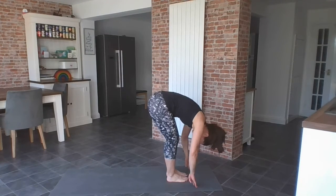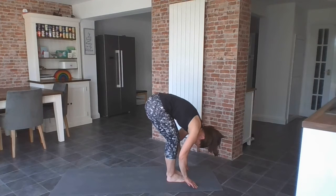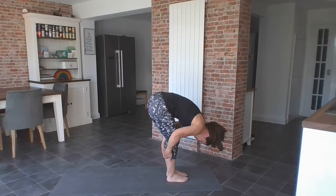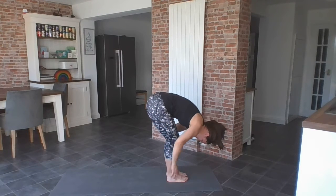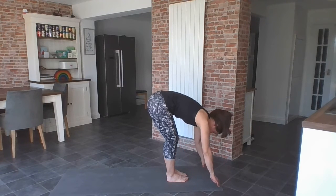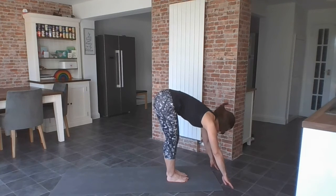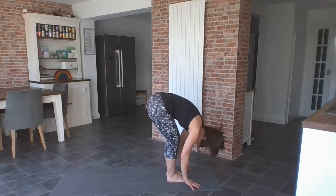And just bring your body towards your legs. Bend your knees as much as you need to. Now that, to me, feels like a glorious stretch all the way down the back of my body — it's brilliant. I hope it feels okay for you as well. Very carefully and slowly, I'm going to start to walk my fingertips away from my body, in front of me a little bit. And then I'm going to see if I can straighten my back a little bit. If it doesn't feel right, you don't need to do this. And then I'm coming back towards my feet.